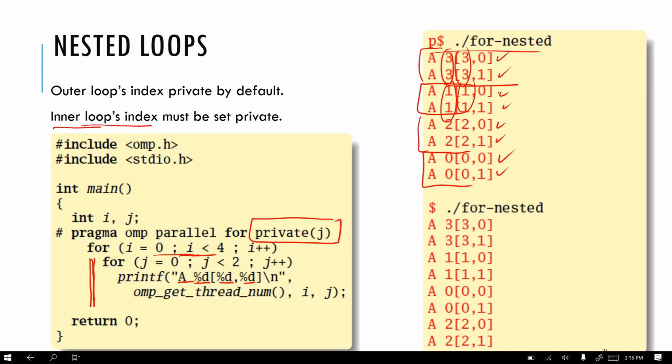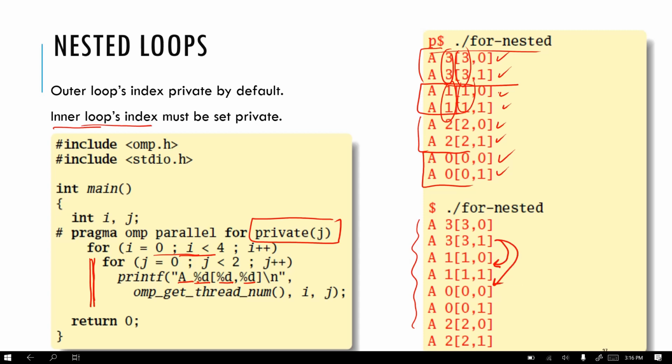If you rerun the code again and again, you'll see the same result. Maybe the order of the execution or the display of the messages between the threads would be different. We may also have this one coming between these two or after them.